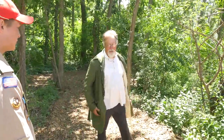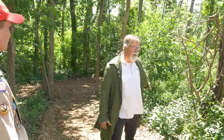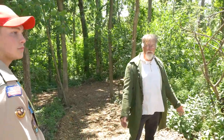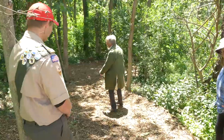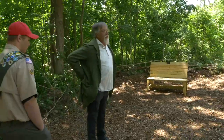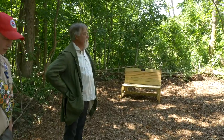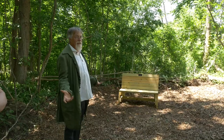Where the woods part of the trail starts. Originally this was much steeper, and I thought it might be difficult for people to walk up and down. So then I cut this one in that was a little more gradual. Come on down here, you can see the first of the benches Mitchell built. The chips you're walking on right now were just placed yesterday. The idea of the benches is to just be able to sit.